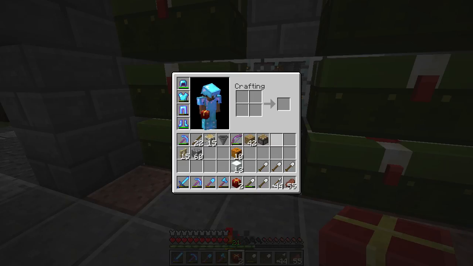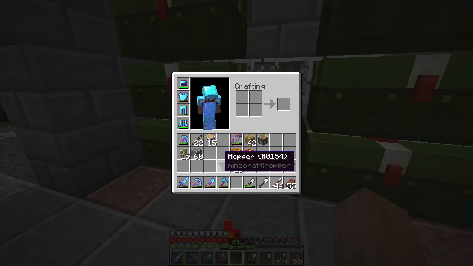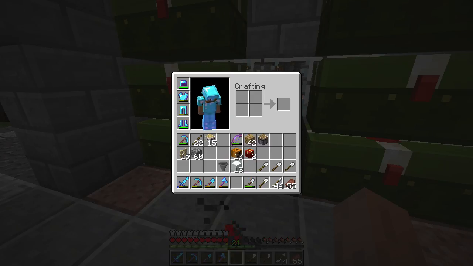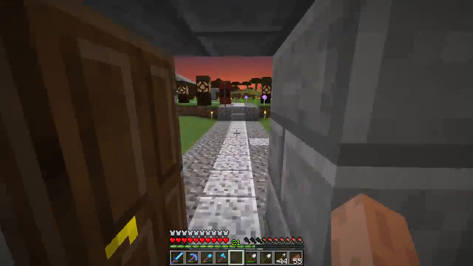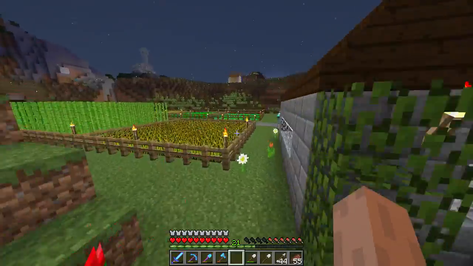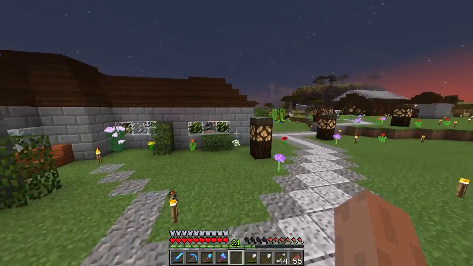Do we have everything on us? Yeah, I wanted to try to put a snowman on top of a hopper to see if the snow layers still go onto hoppers. If so, when I mine the snow on said hopper, the hopper should be able to pick it up and put it into a chest. Obviously, it's not going to be the fastest thing in the world for doing that, but hey, we'll make do with it.